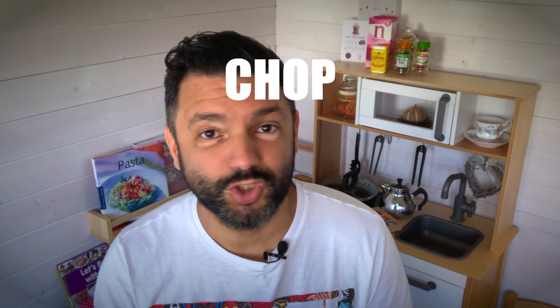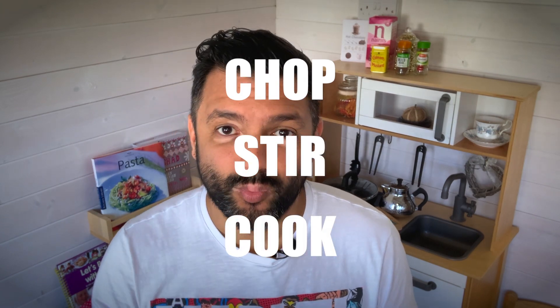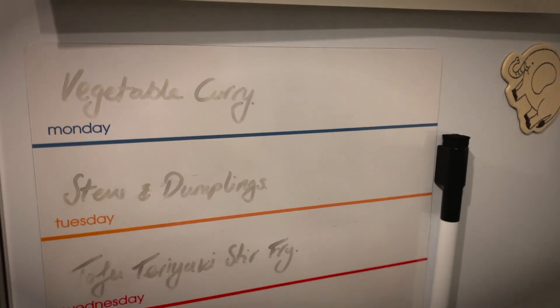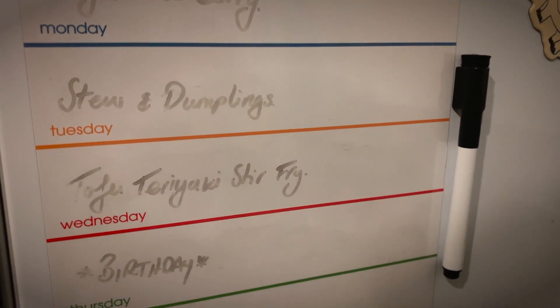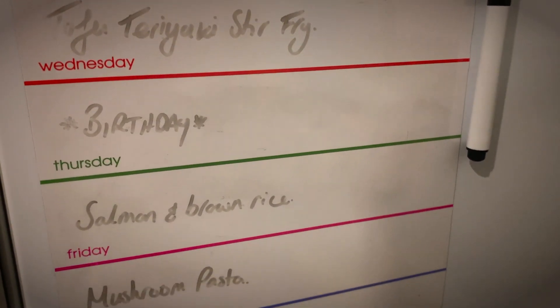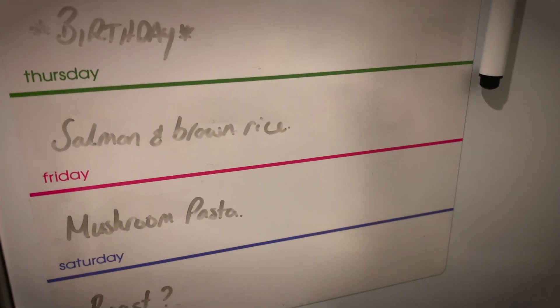I let my kids prepare food with me all the time — helping them chop, stir, cook. We also got this nifty little fridge magnet and we have it displayed in the kitchen so the kids know every single day of the week what they're going to be having for dinner, and it helps keep the spending down during food shopping too, believe it or not. Not only will these tips simplify meal time, they can also bring your family closer together, so get creative and have fun with it.